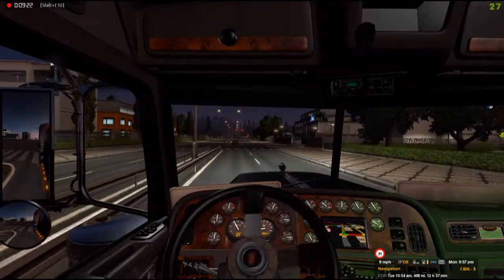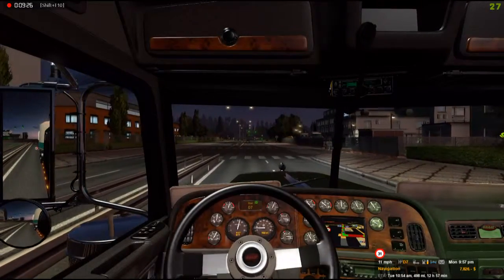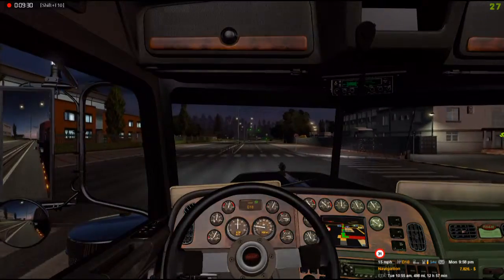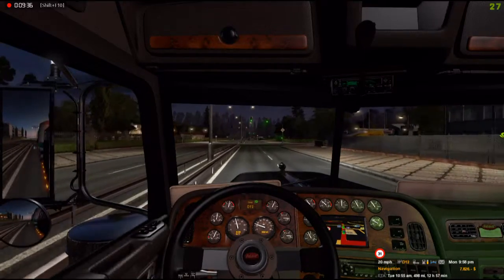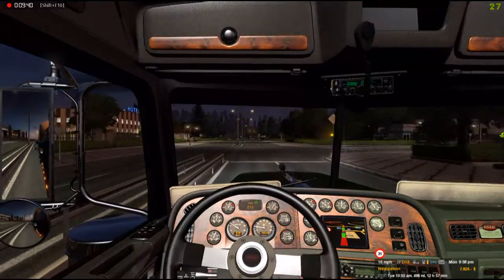Easy. There we go. Alright, now we can get back on the power. It is really heavy though, because the nose is way up there. And I could see it move when I let off or hit the brake. I mean, it drops pretty good. Oh, God.